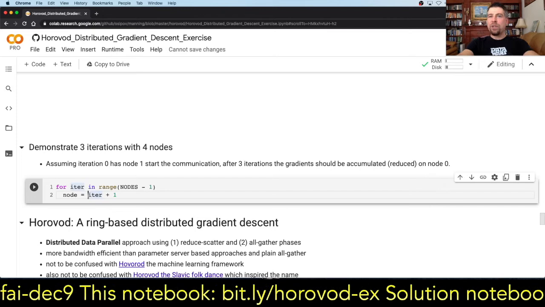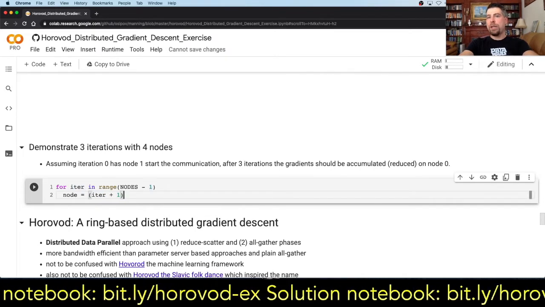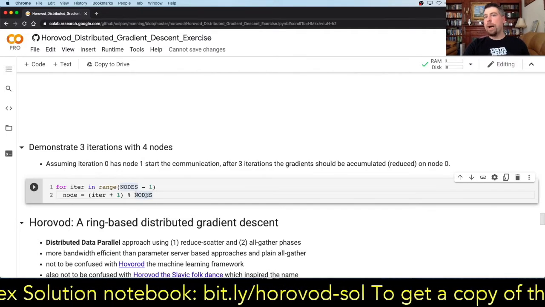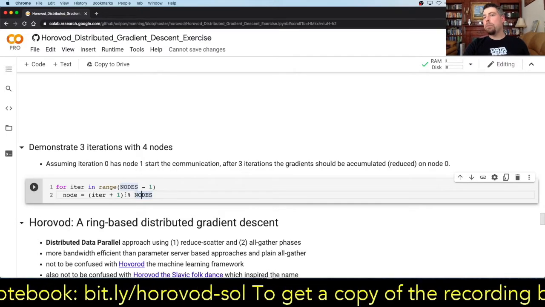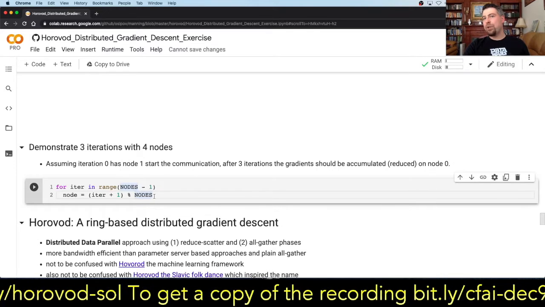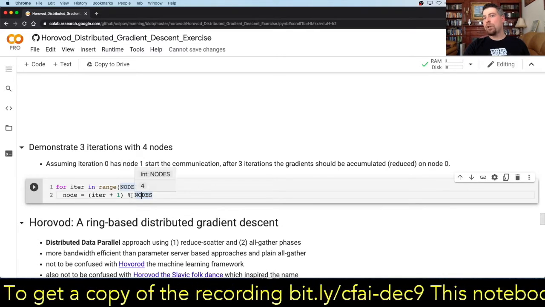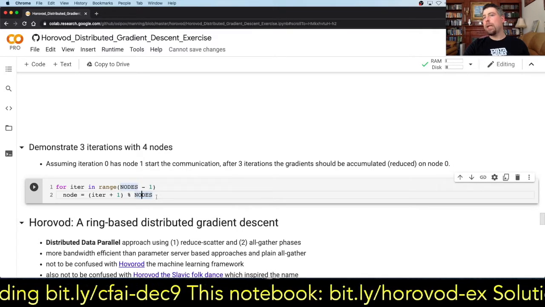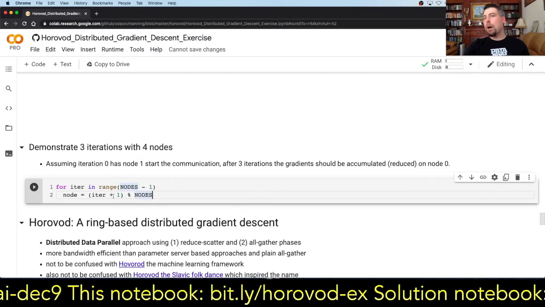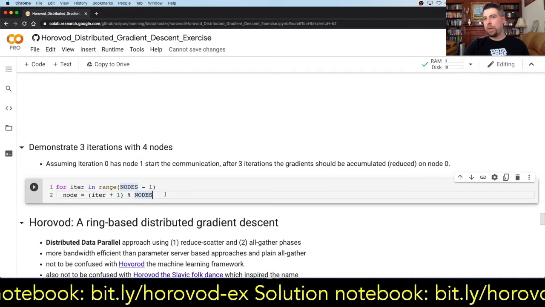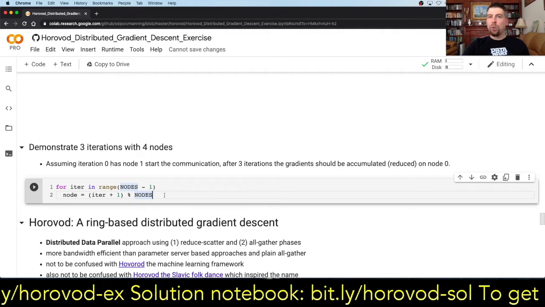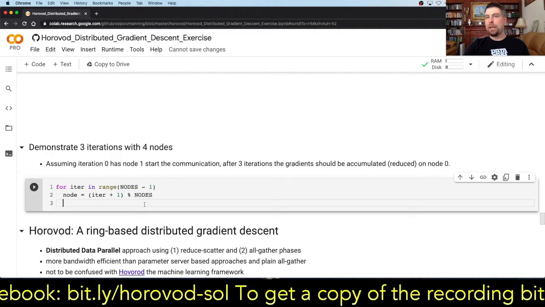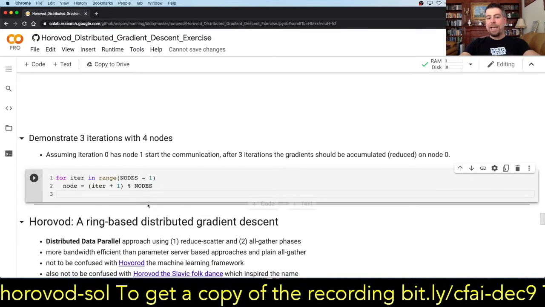And what I'll do is that since we're doing this ring-style computation, I'll do this modulo the number of nodes. If you're wondering why I'm doing this modulo the number of nodes, well, remember when we get to the iteration that starts getting into node 3, I'll want to do a remainder, and this will ensure that I'll get back and rotate to the next node in the ring, so node 0. So that's the node ID, and what I'd like to be able to do with this node ID is actually figure out the gradient on that node.